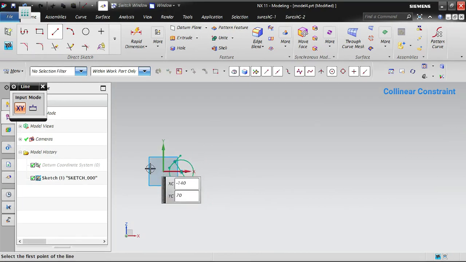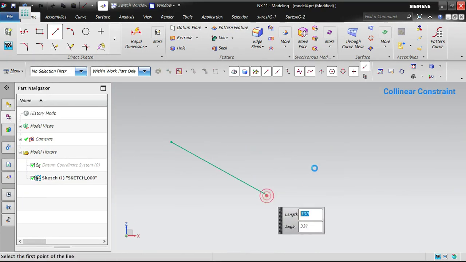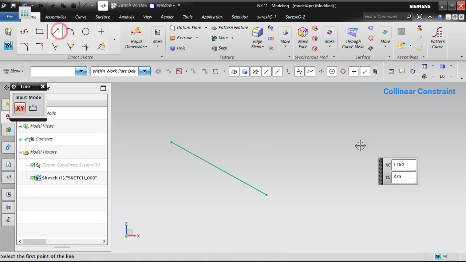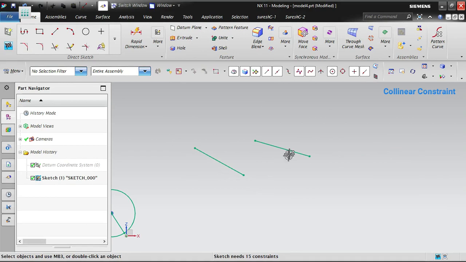So now I'm going for the collinear constraint. Collinear constraint means, here I have a line like this. Just think of it like this. Here I have one more line like this. Both are at different angles, but I wanted to align these two collinearly. Collinearity means both the lines will reside on the same plane. That means it works like the same horizontal alignment, but it is not a horizontal alignment. Horizontal alignment will consider the points to constrain, but here the line's angle is constrained.